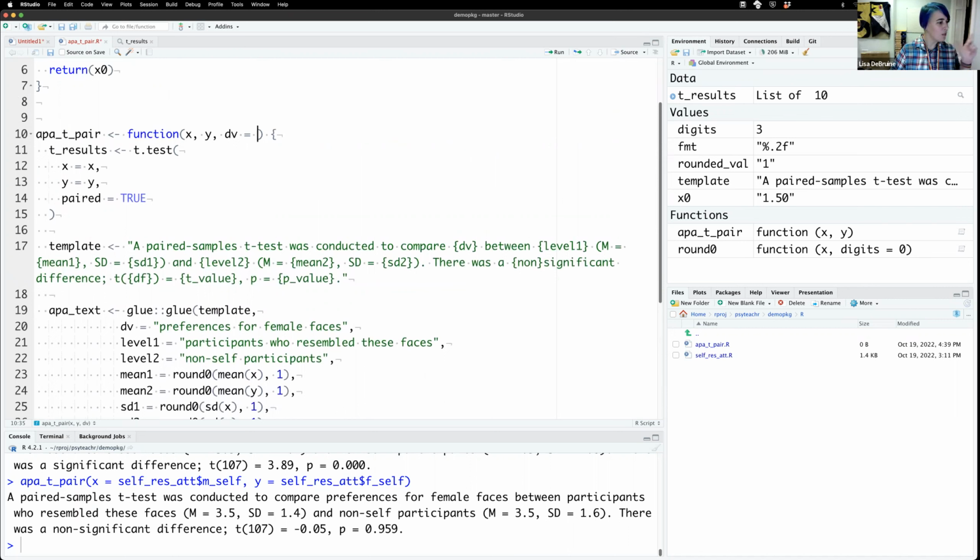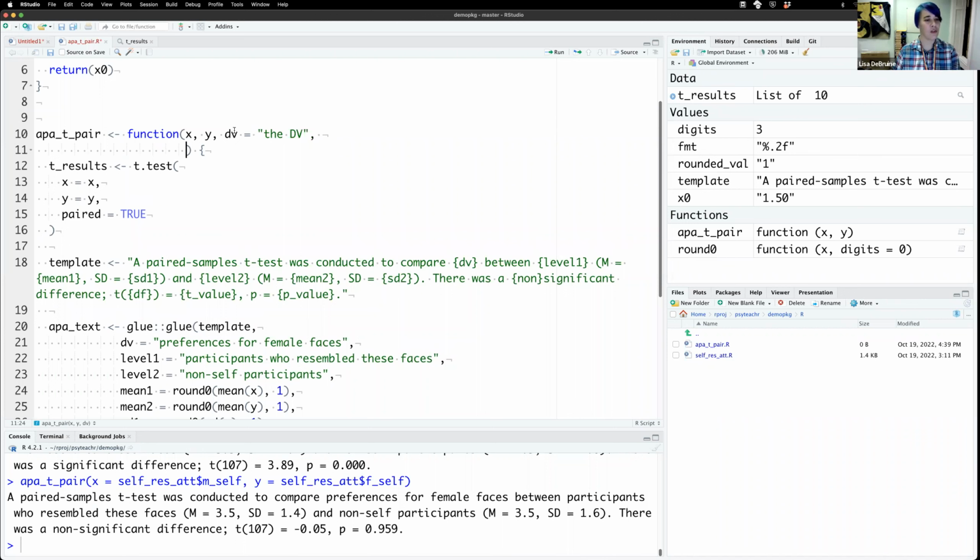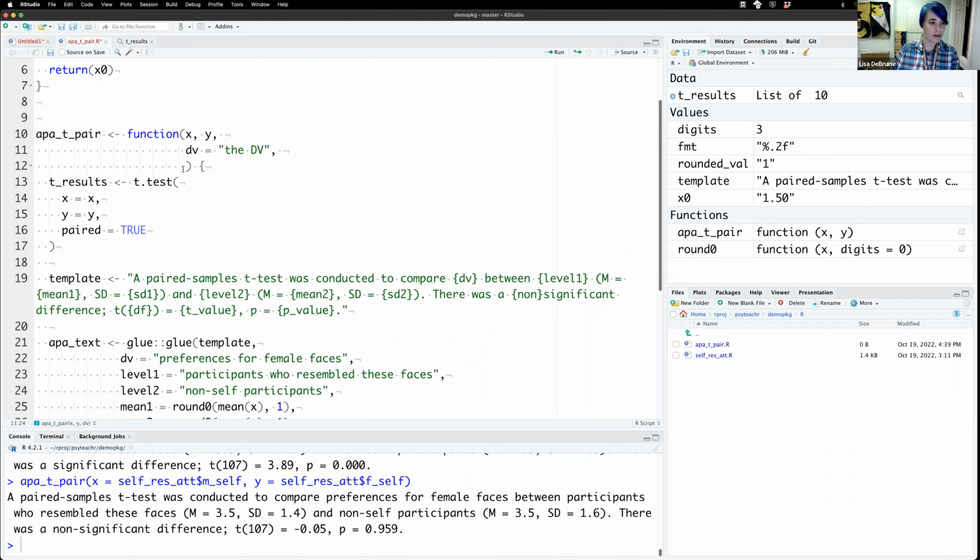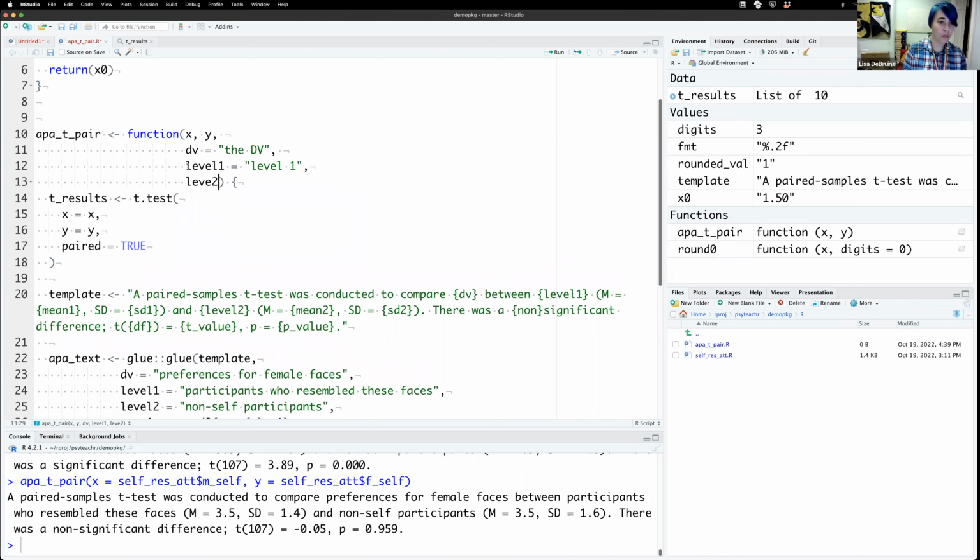Let's just make this match the chapter. So the default label is just the DV. So it can be a very generic thing. And then we can skip lines here to make this a little bit easier to read. Level 1 label is going to be just level 1. And then the level 2 label will be level 2.